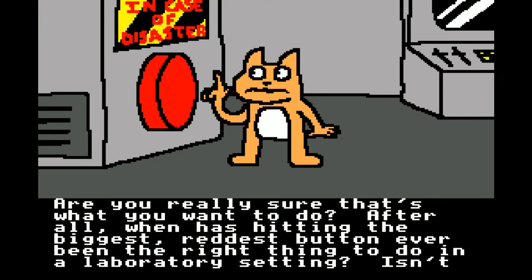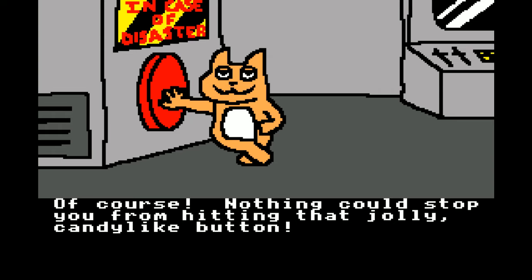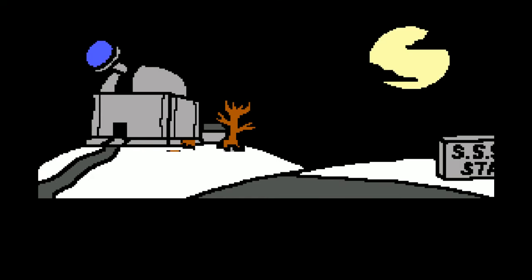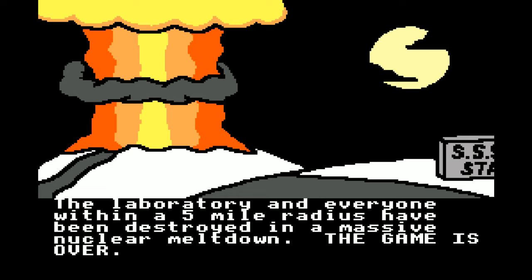The big red button. Are you really sure that's what you want to do? After all, when has hitting the biggest, reddest button ever been the right thing to do in a laboratory setting? Isn't this kind of asking for it? You're going to do it anyways, aren't you? Of course, nothing can stop you from hitting that jolly candy-like button. And see, nothing bad hap- Oh. The laboratory and everyone within a 5-mile radius have been destroyed in a massive nuclear meltdown. The game is over.